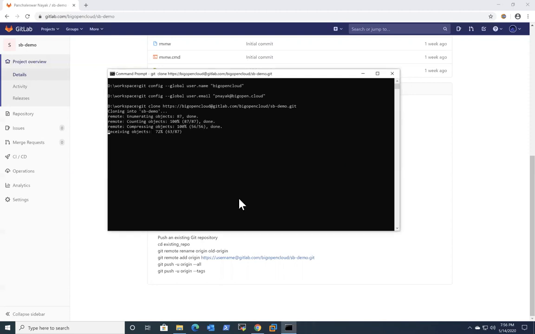Will this be more or less the same for Mac? Yes. Okay. So now it went ahead and logged in, and it downloaded, because it's a private repository, because I have made it so. If I make it public, you need not give this username. Okay.